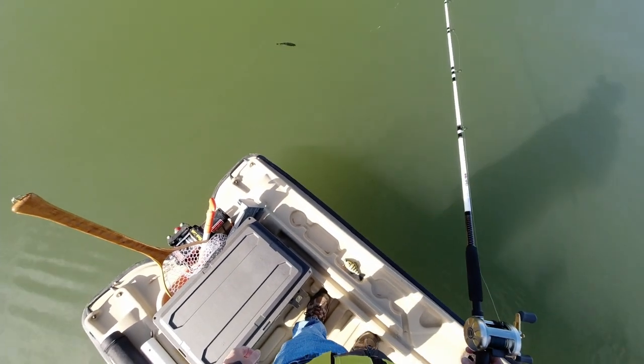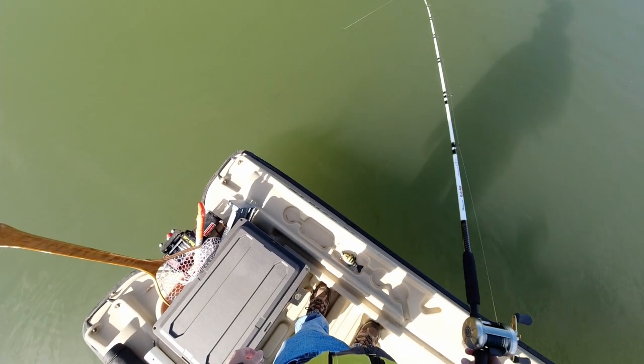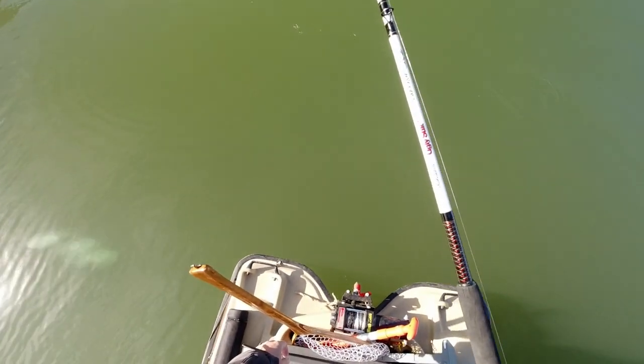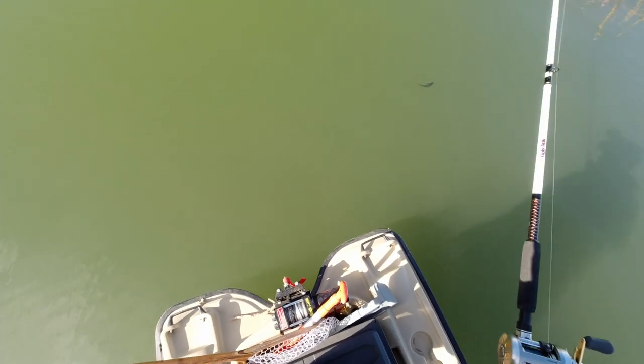Appears to sink level. So slow, has a little bit of a shimmy. Let's go a little bit faster. Faster it really moves.